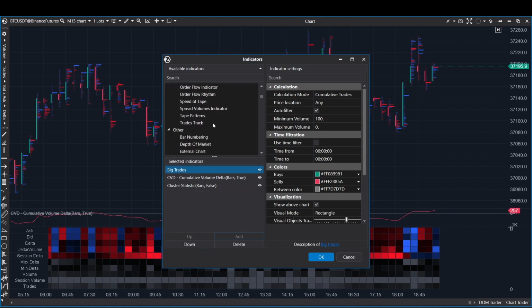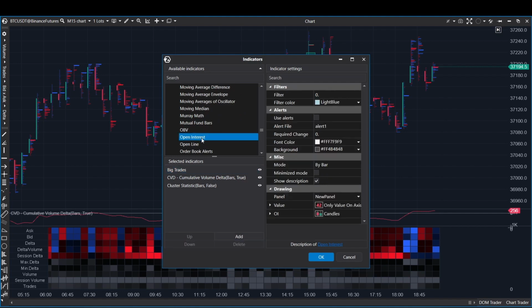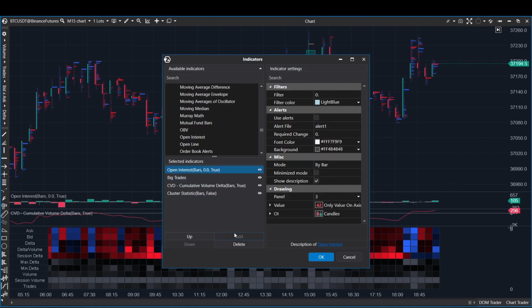And that highlights areas that big trades came in. It's pretty self-explanatory. And the last thing that I like to look at with this is open interest. And this shows open interest delta.